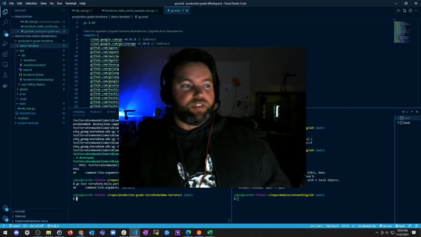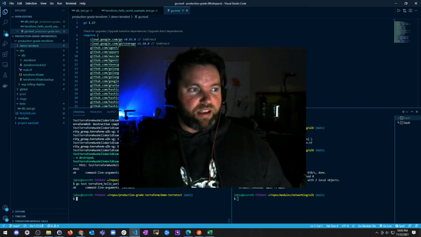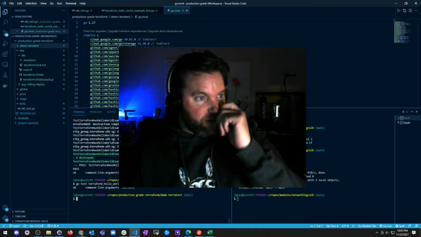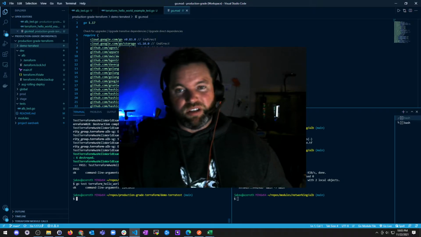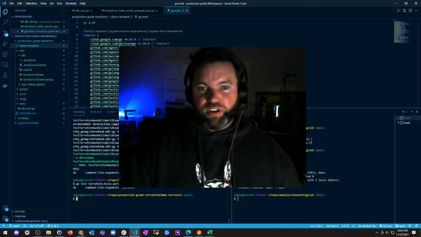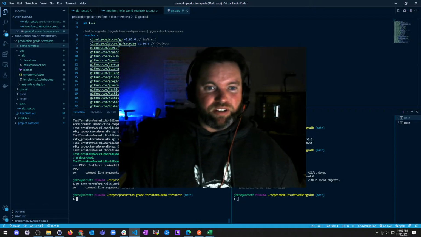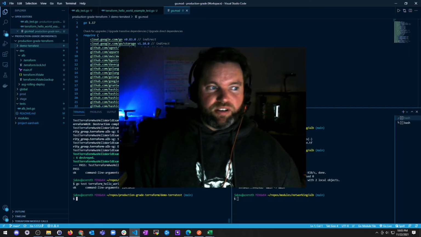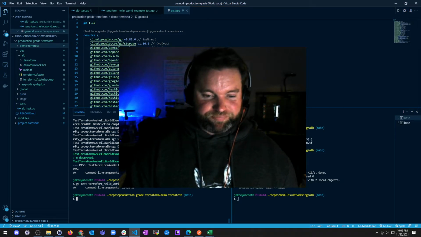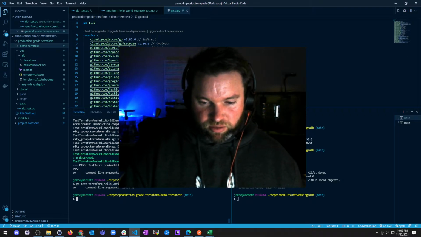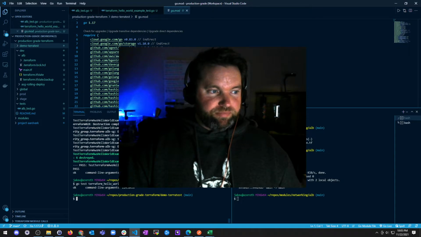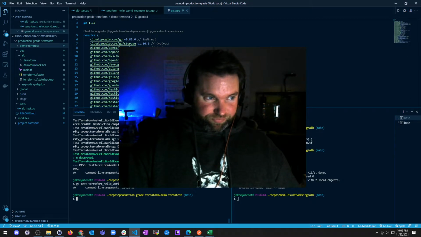Submitting changes for review. This is kind of the same thing. Once your code's working as you expect, you create a pull request, you get your code reviewed, just like you would with application code. Not much to go over there. You need to make sure you have some kind of standard for documentation and your file layout and your style guide and all that stuff. So that'll have to be defined internally, but you definitely want to have something in place. Okay. And I won't get into the details of that.